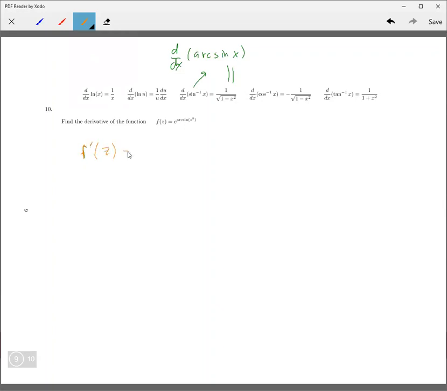So the derivative, you've got e raised to something. So the derivative is just itself. Just copy the whole thing down, e to the whatever, the whole e to whatever, times the derivative of this. So now we're looking at just the derivative of arc sine of z to the 8th. Which is this, 1 over the square root of 1 minus z to the 8th squared, times the derivative of z to the 8th, which is 8 z to the 7th.